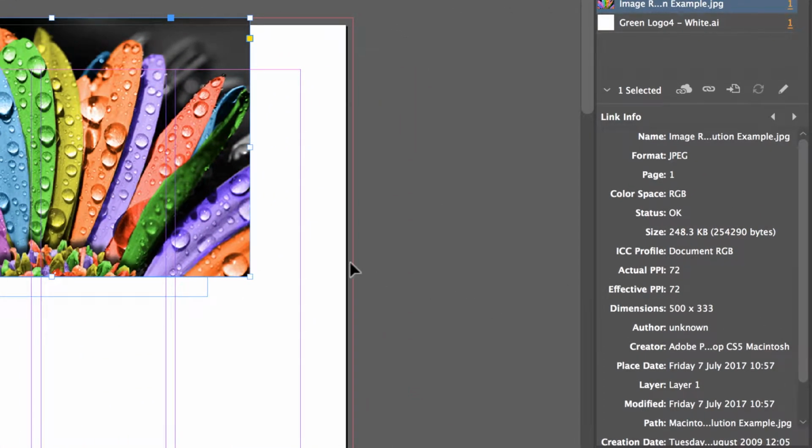Which going to a commercial printer is not going to work. It needs to be at least 300, but it looks okay on screen. So if you were going out to a screen, as in it's going to be emailed or downloadable from your website, 72 is just a fine old size. I'd like it to be a little bit higher, but the minimum is 72 to look okay on most screens. On a Retina screen like this MacBook Pro that I've got in front of me, it'll look a little bit pants, but I've got to stop using the word pants.